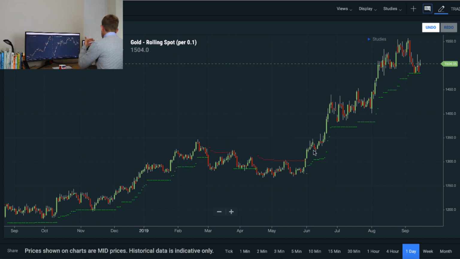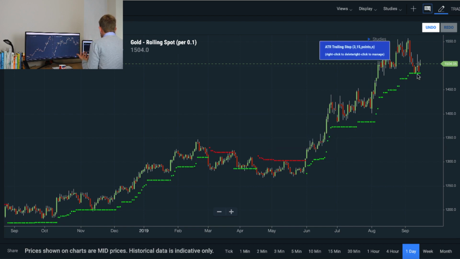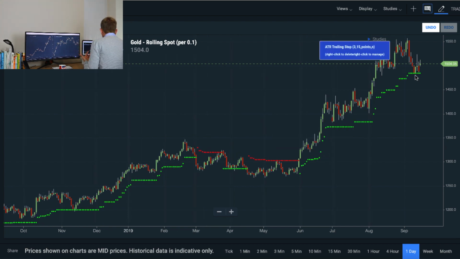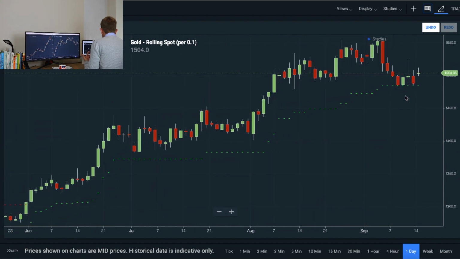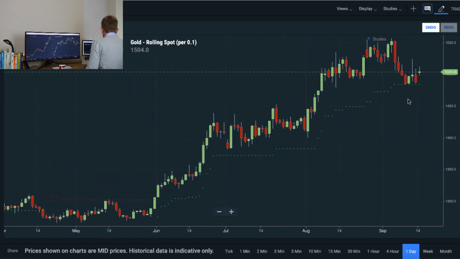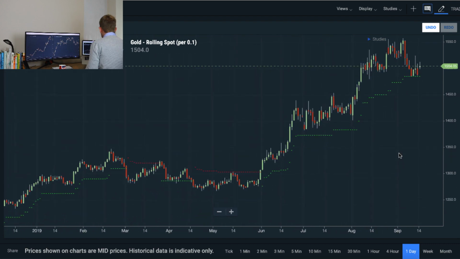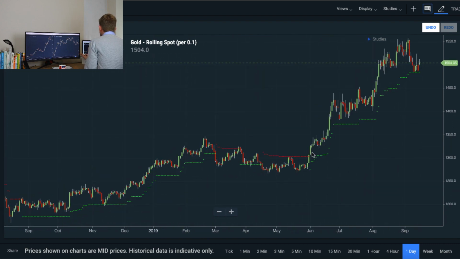Anyway, this example here, and at the risk of cherry picking, guys, of course, and we'll look at some other stuff as well, this has kept you in the trade and probably almost stopped you out there. I'm not sure, it's going to depend on how close that is. It might just have stopped you out. You might still be in it. It depends on what levels you're looking at there. But the point is, it's kept you in the trade from the breakout area all the way through.